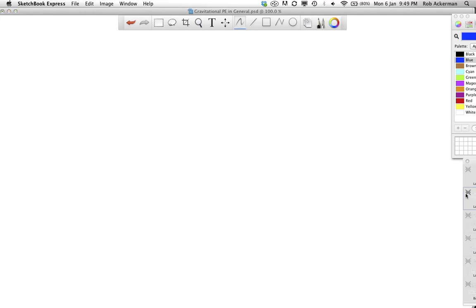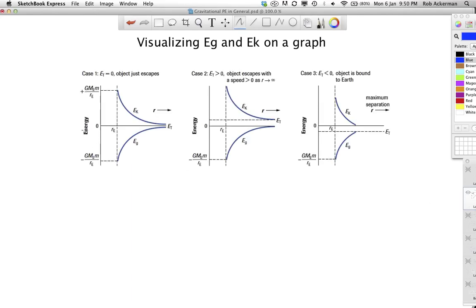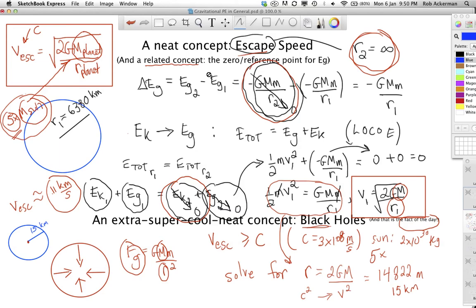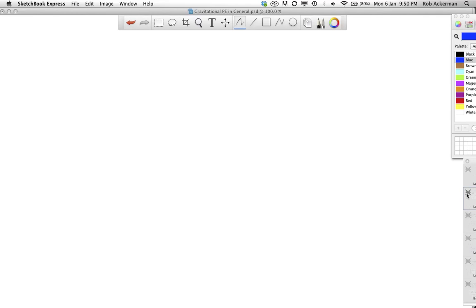And the idea of these three graphs, which are also from your textbook, Physics 12 by Nelson, is as follows. Let's take a look at the first one, case number 1, where the total energy equals 0. This was the idea that we worked on when we talked about escape speed. We talked about how the total energy in a system would be the gravitational plus kinetic, and we realized that if you're to just barely escape, this means that when you get to infinitely far away, you'll have zero kinetic energy left, just like that marathon runner. So we realized that the total energy is coming out to 0.